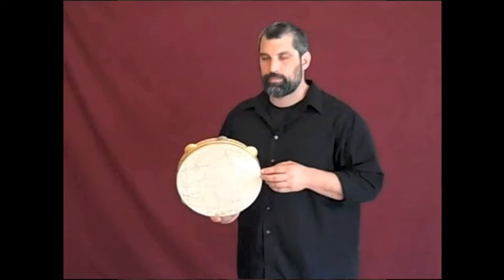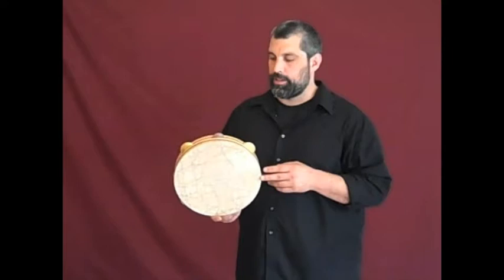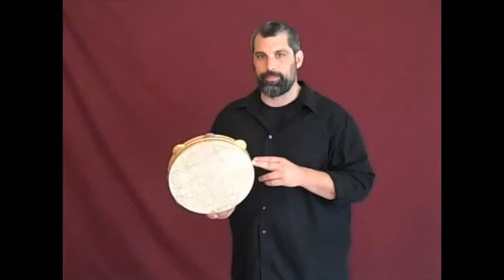Todd Roach, and this is the new Cooperman Hybrid Tambourine. This is an instrument that accommodates tambourine techniques from all over the world and allows you to put them together on one drum. This instrument has an 11.5-inch diameter head and a 2 1/8-inch shell depth.